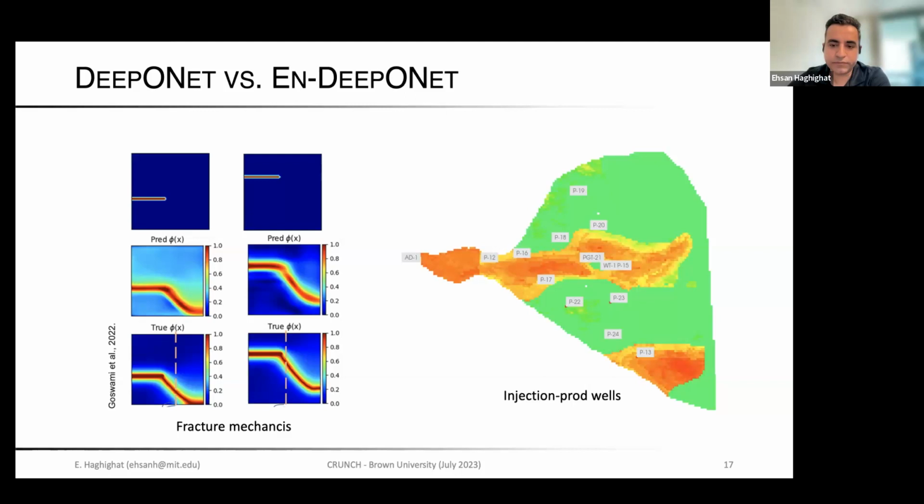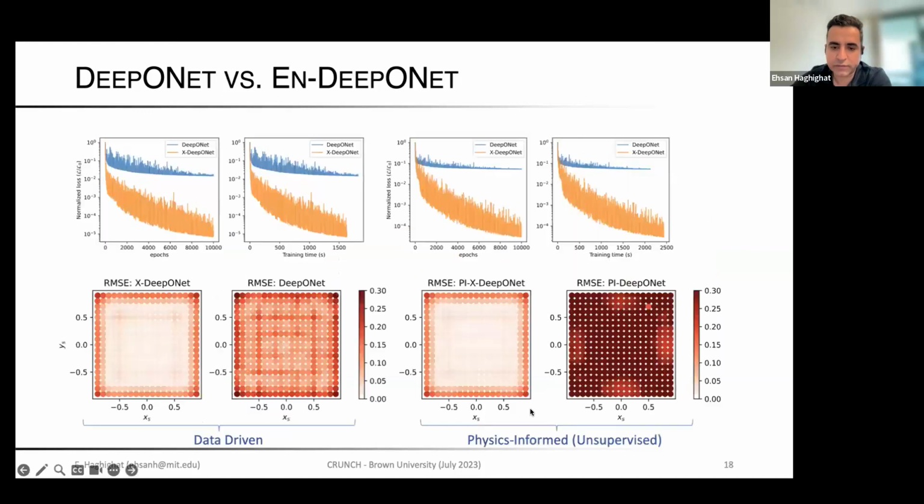So in some other problems, the DeepONet is much better, the multiplication, I mean. For example, if we are at one fixed location, and we are changing the amplitude of force, then only the solution at that location is going to increase or decrease and so on. So that multiplication is more important in those problems. Whereas if we are completely moving the location where we are imposing the boundary condition, the source, then this addition or subtraction might be more important. So that's the idea here.